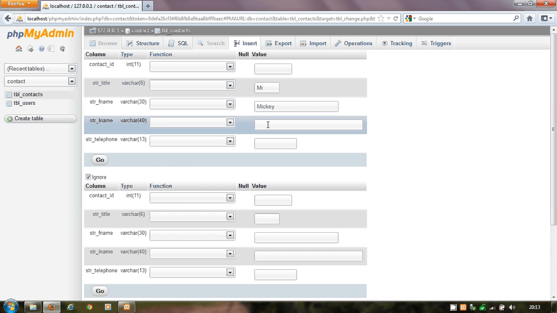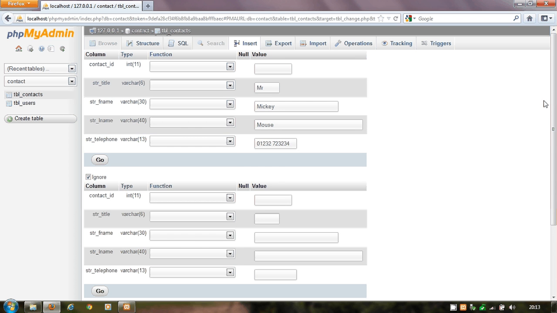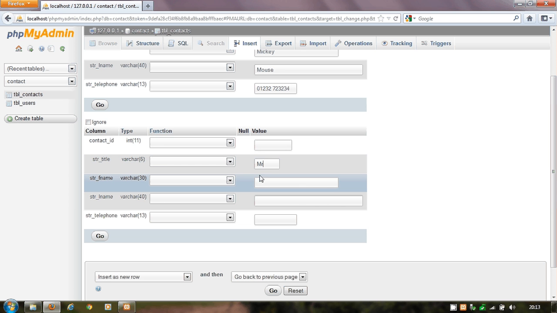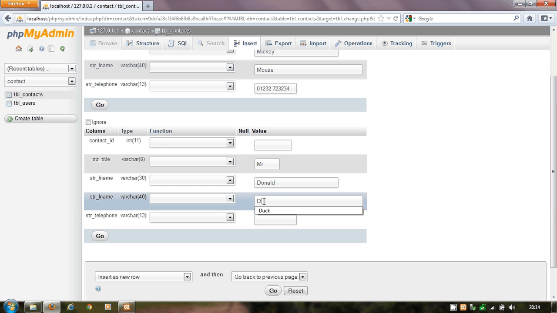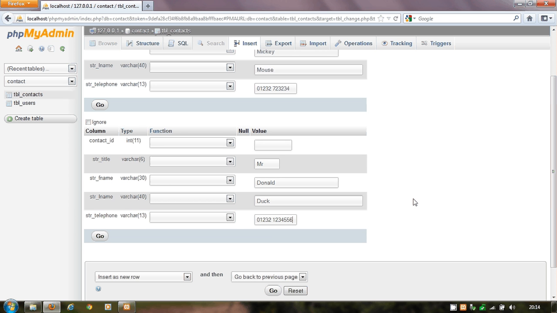Before Disneyland sue me for using their names, it's worth noting that Mickey Mouse and Donald Duck are two of the most popular words used in any database system to simply test them out. So these are common names. If you're asked to come up with test data, Mickey Mouse and Donald Duck are often the two names used because you need fictitious data. You can't use your mates because in the UK you're infringing the Data Protection Act. But equally, if anyone gets hold of it, they might find where your mates live or all the rest of it, and it's not fun. So you make up names. Donald Duck, Mickey Mouse are a really useful find.